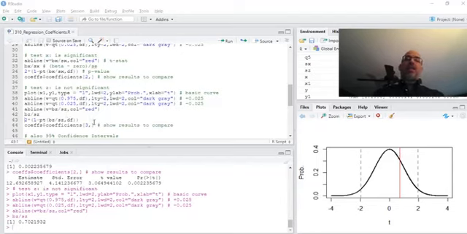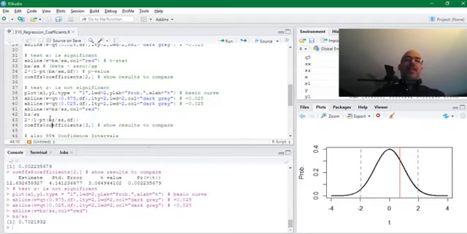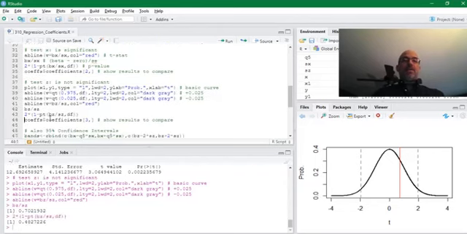Therefore, we fail to reject the null, all right, and we say that this is not any different from 0. All right, and so the p-value, remember, it has to be below 0.05. This is way too large because there's literally 24% on each side, 48% outside. This is not a very uncommon occurrence, all right?